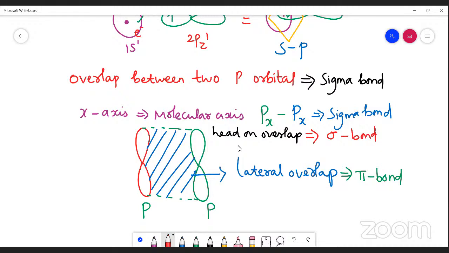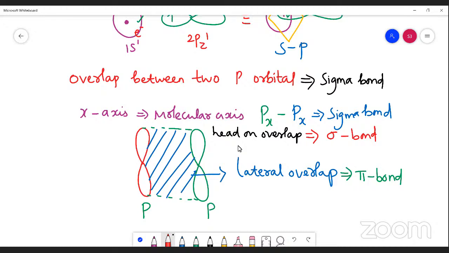We know that a covalent bond can be of two kinds. One is the possibility of a sigma bond, and the other type is the possibility of a pi bond. For the sigma bond and the pi bond, SS overlapping, SP overlapping, or PP overlapping will form a sigma bond, but the condition is that the molecular axis should be considered. And in the same way, if two p orbitals overlap laterally, they form a pi bond.